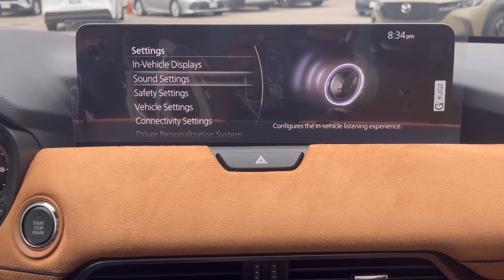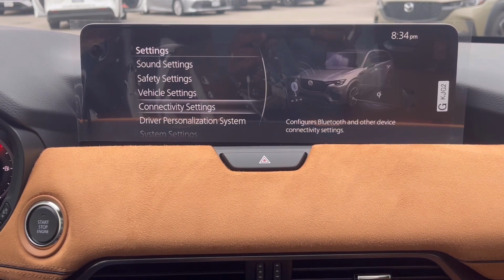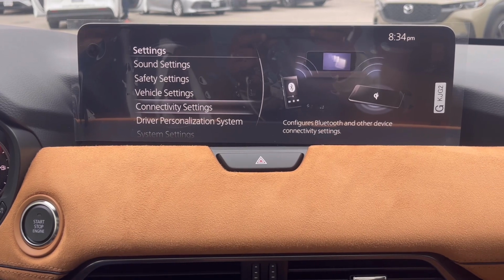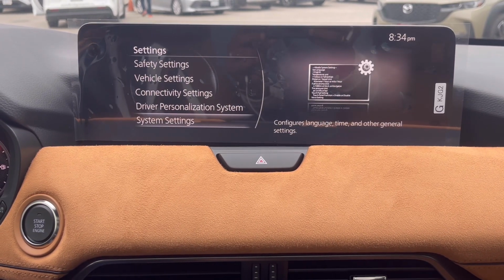And then you have your sound settings for the Bose sound system. You have the safety settings, you have the vehicle settings, you have the communication settings, the connectivity settings, you have the driver's personalization settings, you have the system settings.